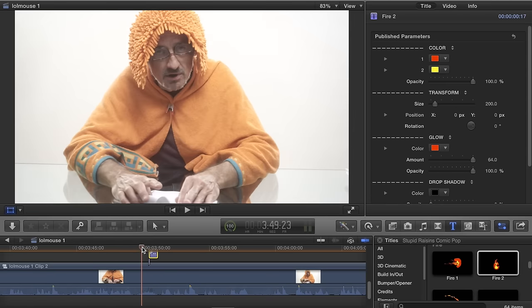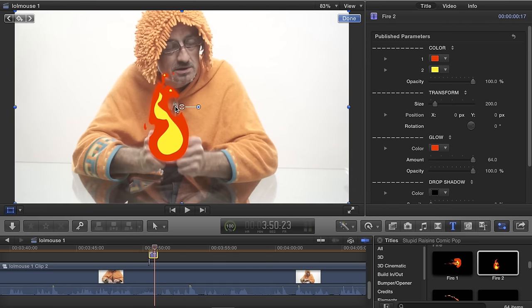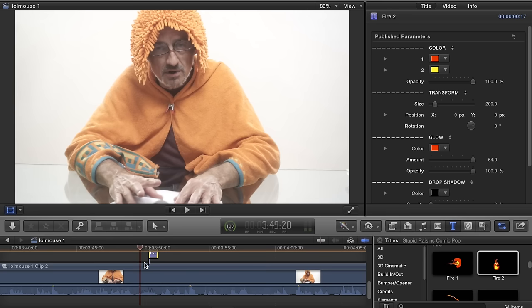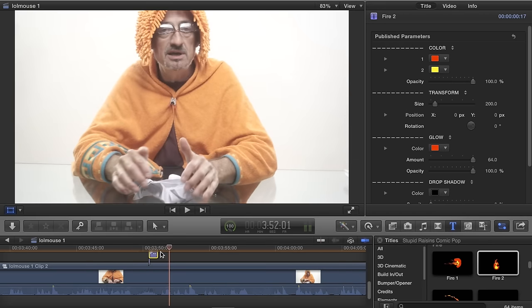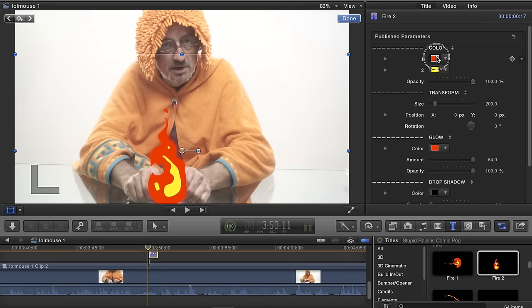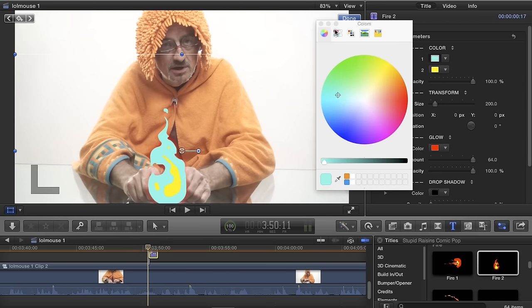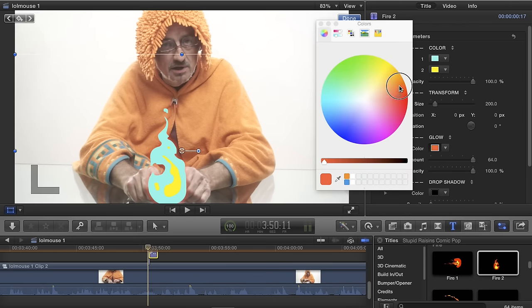But just as an example of how to use this, I've just dragged and dropped it onto there, and then I can see that it's too high, so I'm gonna bring this down. And it's lagging here a little bit, but that's just because I'm screen recording as I'm editing this. So then that is roughly in the correct place. So what I'm gonna do is maybe change the color of this. So I could say that I want the red to be green instead. And I could say that I want the glow to be something else.